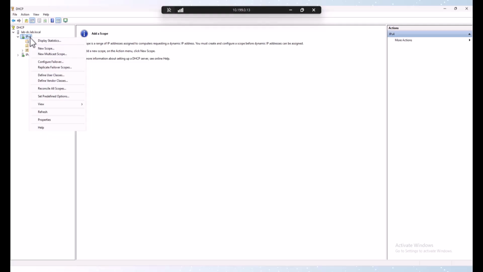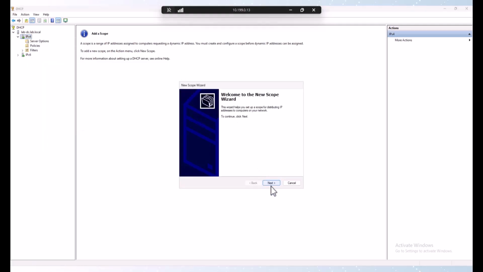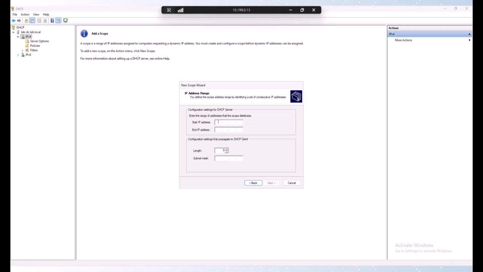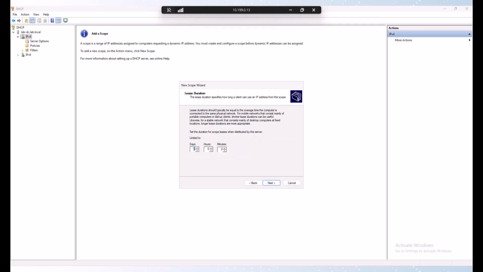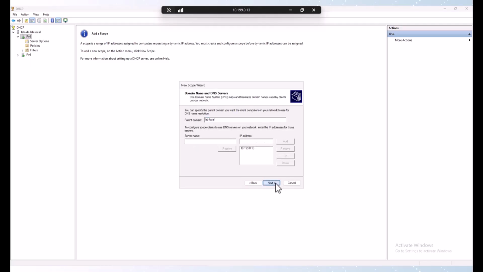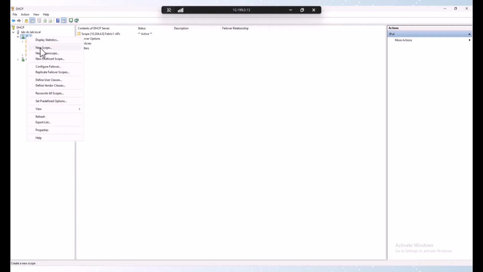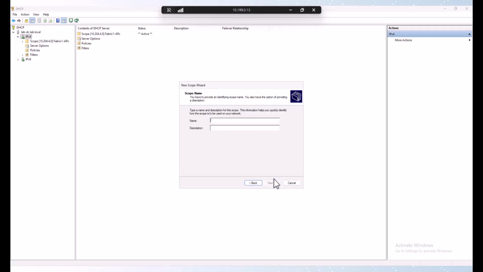I will start with the APs. And we'll have to come back and modify this scope later to add the DHCP options for the access points to join the controller when it comes time to do the wireless.